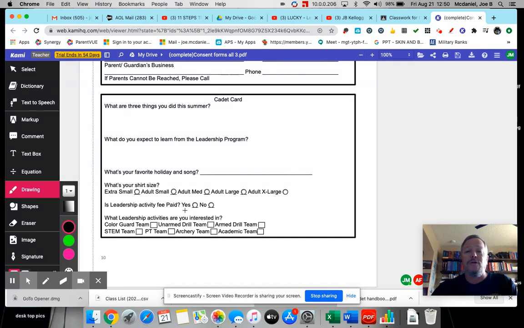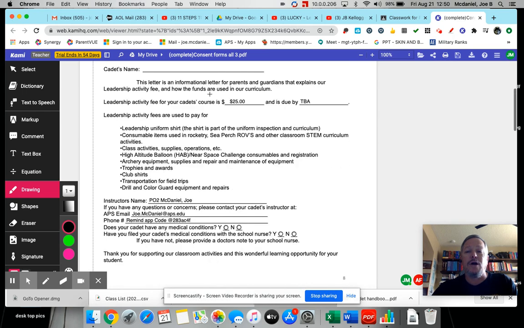We are going to charge a leadership fee, but it is not going to be this $25. It is going to be $15, and every class we're going to work on getting every single student a rocket that you can build at home. Then we will meet on a Saturday during a specific time, and you will come to Garfield Park, and we're going to launch those rockets. That fee is going to pay for those rockets, for the motors and all of that.